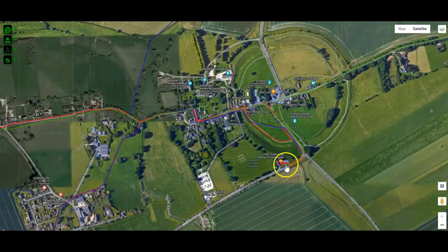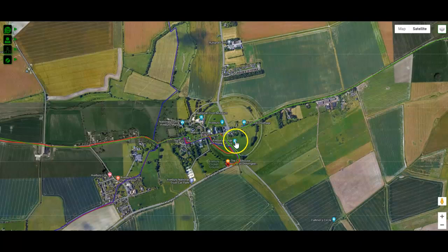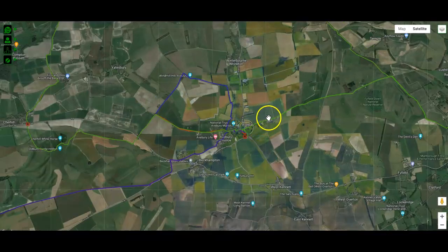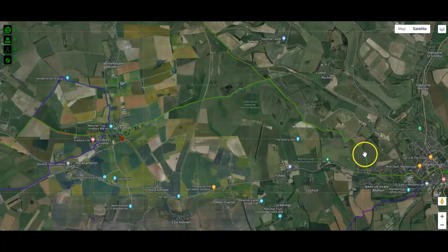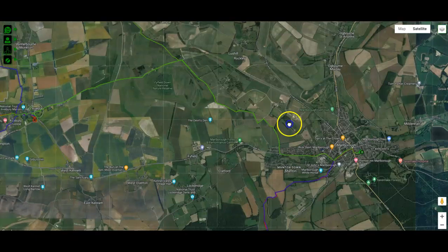Once you've visited that checkpoint, you'll turn on your heels and either go straight back around to where you came, or the 50 and 100 miles can see some of the standing stones there if you want. It's important to say at this point the 50 kilometres are splitting off. Whereas everybody else is returning on their heels for a short way, the 50k runners are turning right and heading straight across to rejoin the route where you were a little earlier. Retrace all your steps right the way back to the finish — they're 49.8k on the GPX, but you'll click over 50 kilometres quite comfortably. So 50 kilometre people, we will see you on race day.